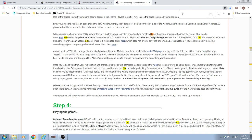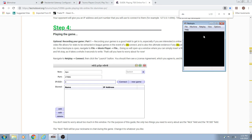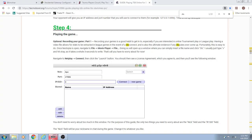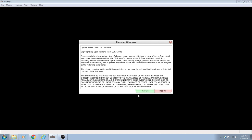Okay, so step four is playing a game. We're going to do a game where Kevin is hosting and I am joining him. You already have that stuff set up. Now, I think what I have to do is bring up the emulator, and I bring up the Kinect, click on TPC, TSB, Tapmeter, NES. I hit launch. I accept the license window. Okay, now I need to get your IP.